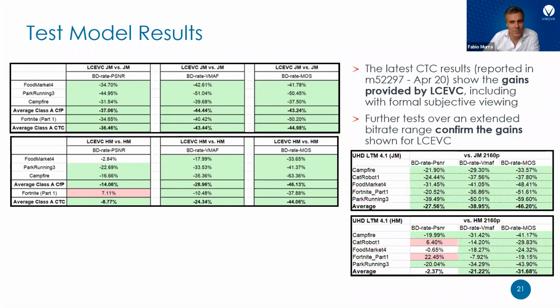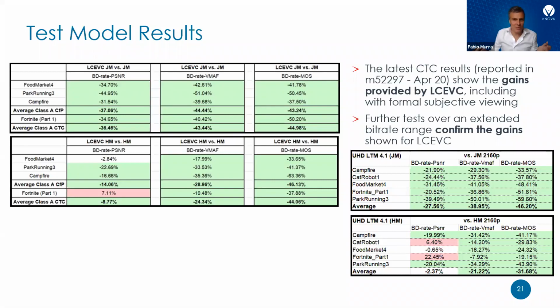These are tests that were conducted within MPEG and showcase the increased performance of a stream that is being enhanced with LCEVC. Performance varies, and it is important to notice, depending on the metric that is being utilized, whether it's PSNR, VMAF, or, as they do in MPEG, focus on the mean opinion score, so on the subjective evaluation of a stream.